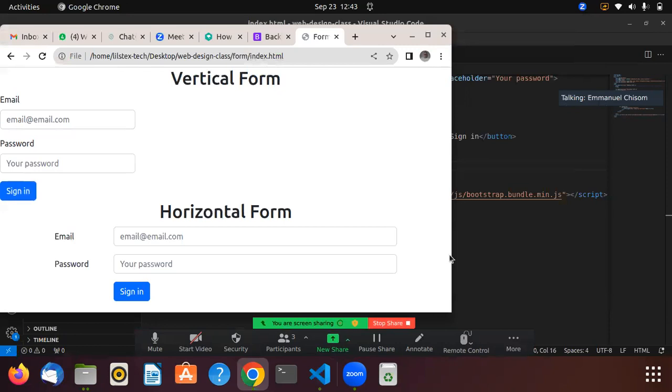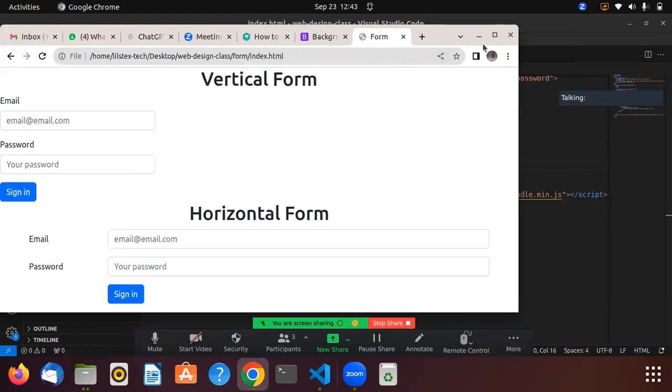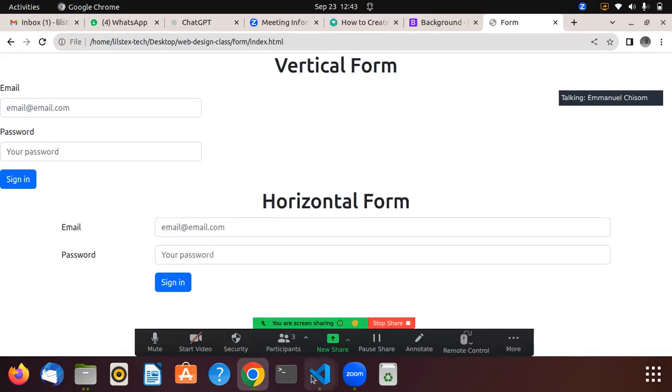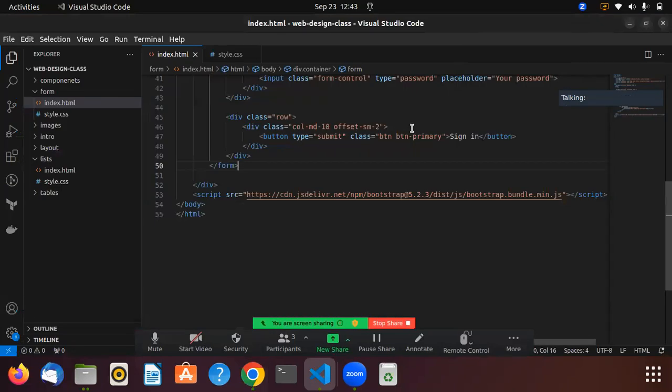Okay. Yeah. So it's always good to add these offsets. This offset should be in line with whatever column you are associating with it. If the column you are using is MD, use MD. If it's LG, use LG. So it's not like it must be SM.